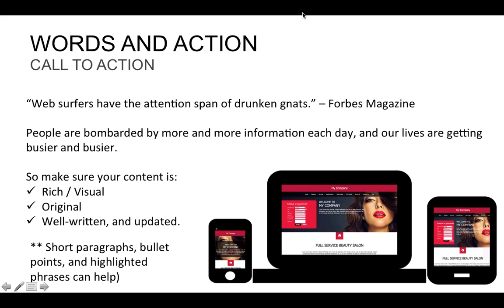So what you want to do, other than when you're sharing a bio or an article, is avoid massive amounts of text. People are bombarded by information all day, every day, right? Our lives are busier and busier, and we are so content soaked, it's not even funny. Every second that your brain has a minute to break, you're on your mobile device, looking at some social network that you belong to, or you're reading some online news periodical or some online magazine, right?